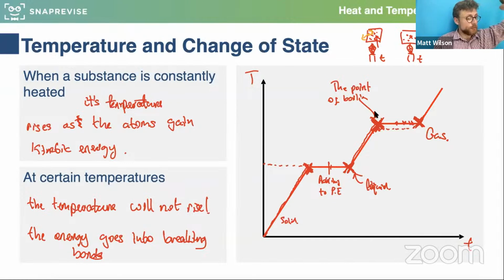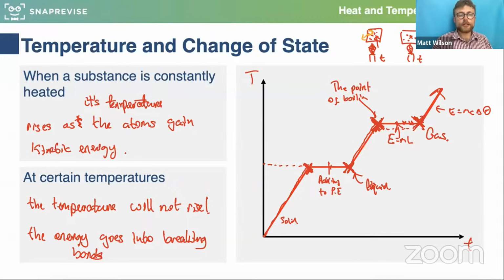All energy that goes in will go into changing state until we get to this point here, and then the energy will go into changing temperature. So the idea is we're going to have to use our formulas twice. The energy equals ml bit will apply here, and the energy equals mc change in temperature will apply here.